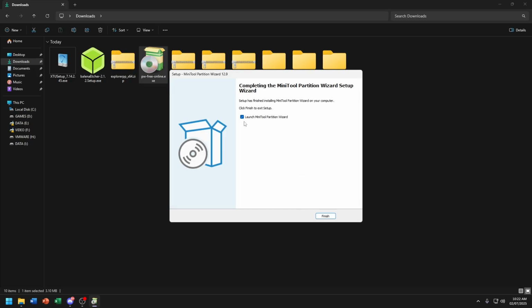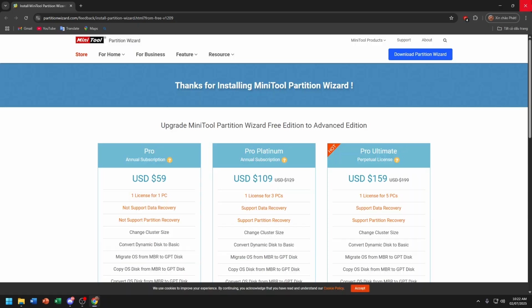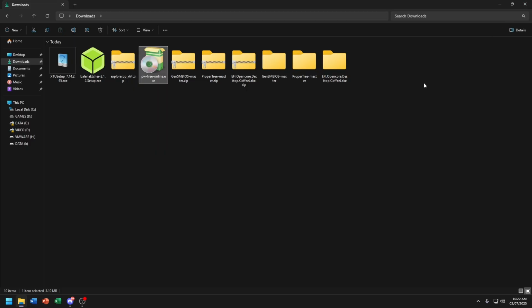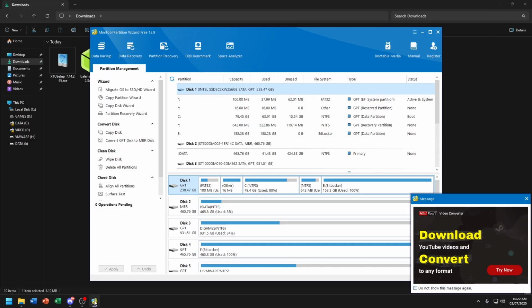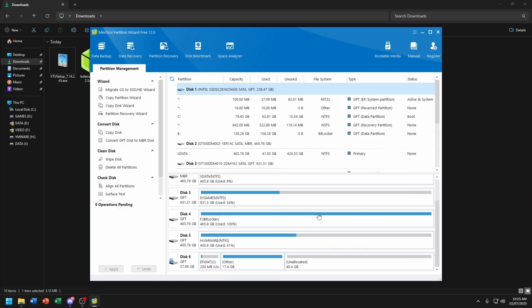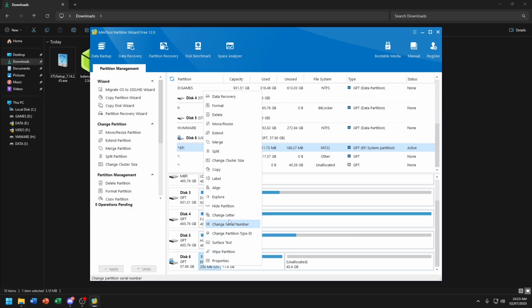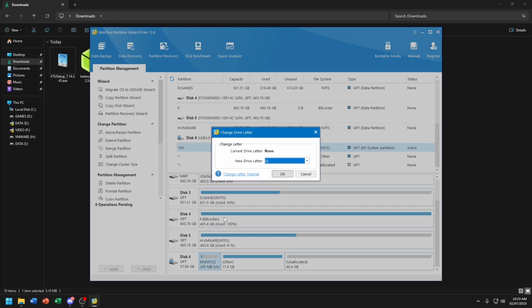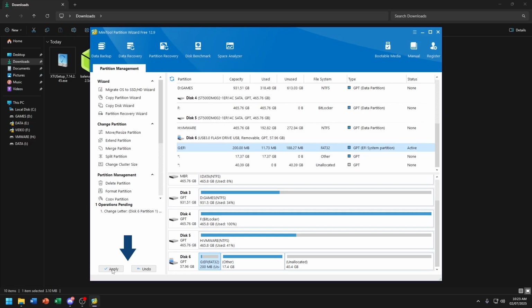Now launch MiniTool Partition Wizard and click on finish. Now scroll down and find your USB. So here's my USB that contains the macOS installer. Now here's the EFI partition. Now choose change letter. Click on apply.